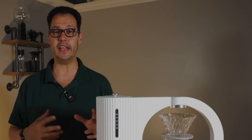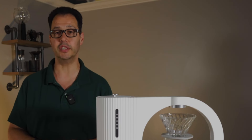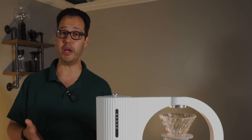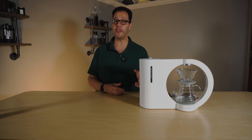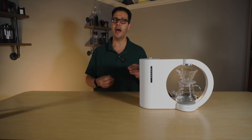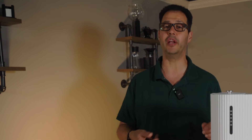One quirk with the machine: when I first got it I was excited to use it, poured my water, started to brew, and the cup came out way larger than I was expecting. After several brews and reading the whole manual, I found a calibration section near the back that says if the machine has been moved recently, the water level measuring device may have gotten out of calibration. I did the calibration and since then I've gotten the exact amount every single time. I feel like the quick start guide should include a note saying: if this is your first time using it, go through the calibration settings first.